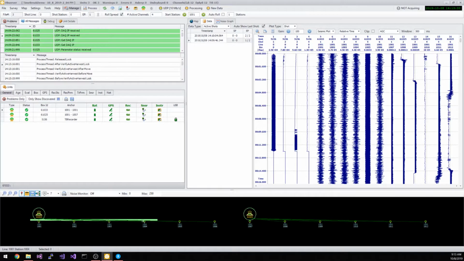The active channels are indicated by a light green bar in the schematic view down here. If you select auto roll, the active channels will increment after each stack.